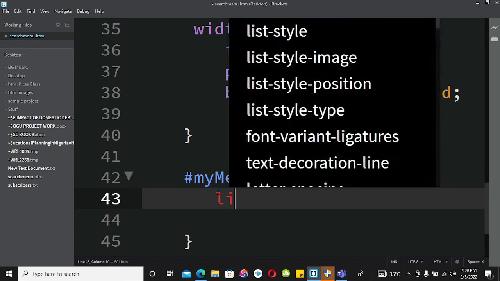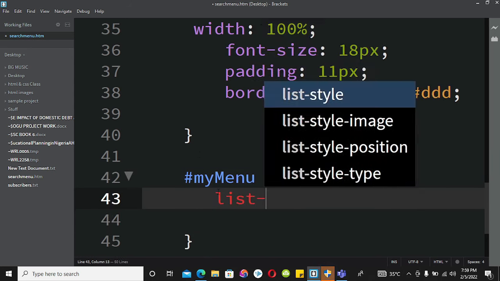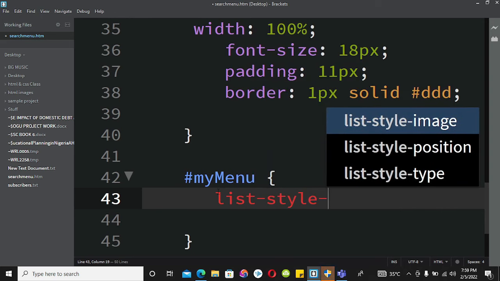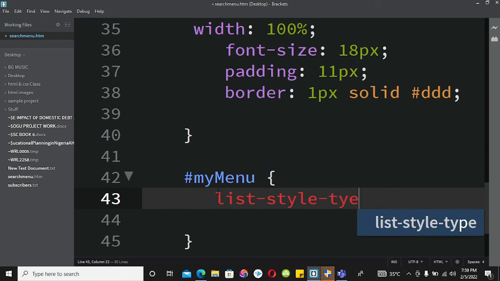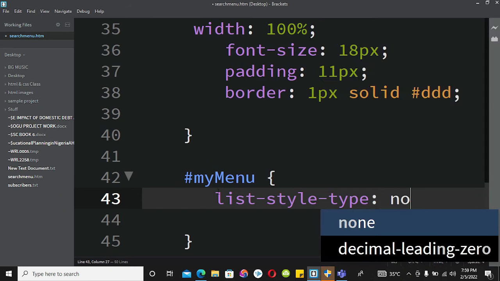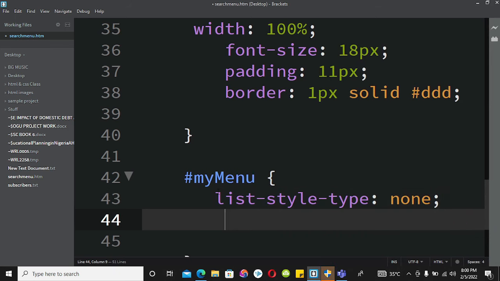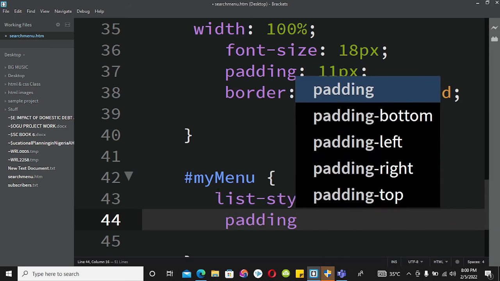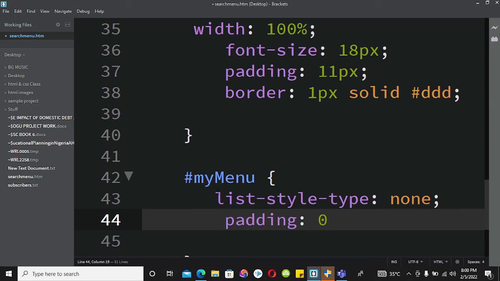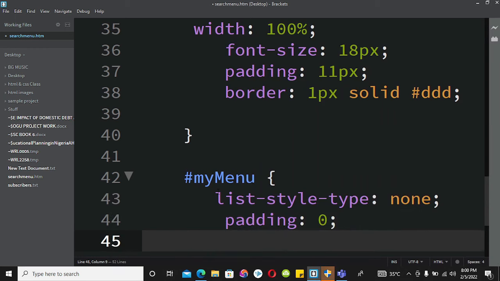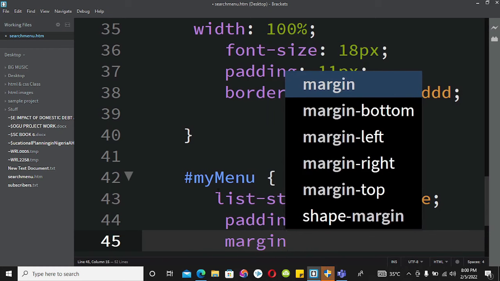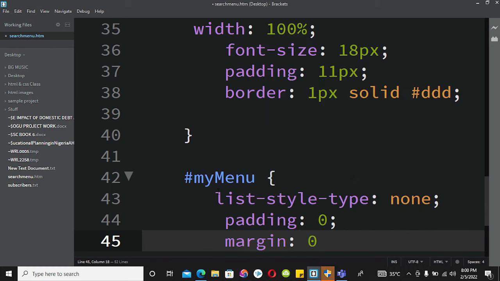So I'll say list style type none, padding called 0, margin should be 0.